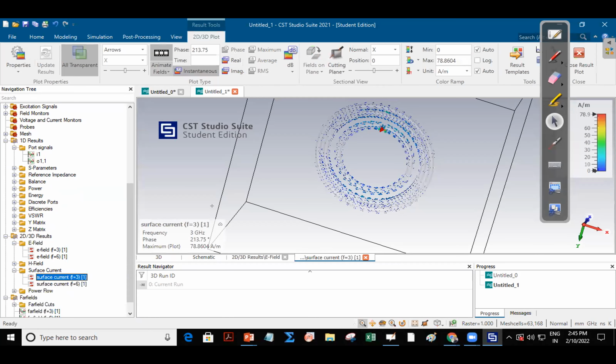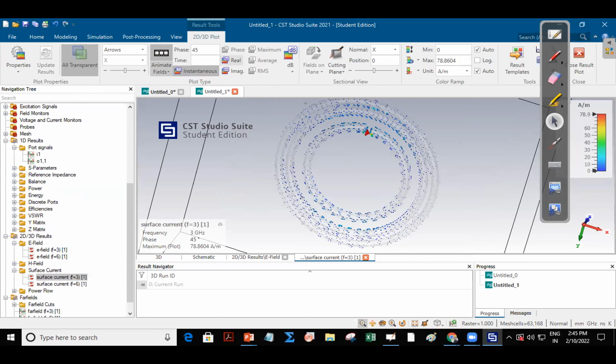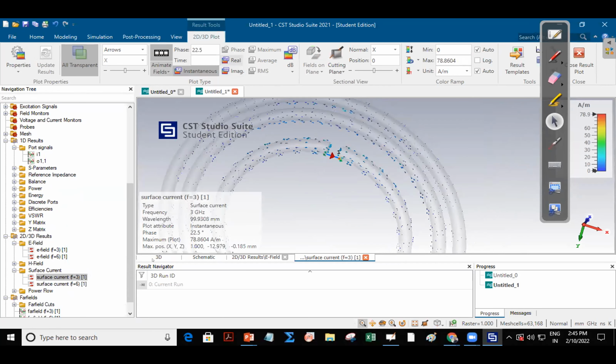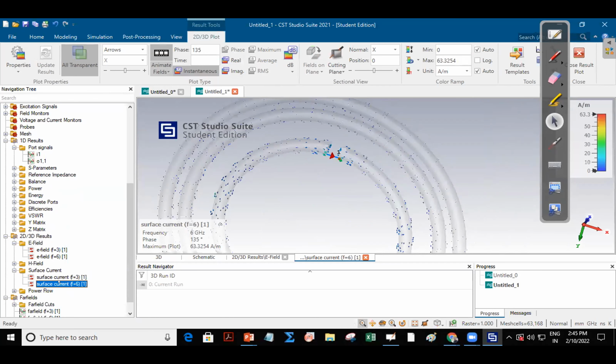These are surface current density. Can you see this? The feed point is only to 1. Can you observe it? At 3 and 6, rather than taking more number of frequency, please take more number of observation, record it appropriately for the loop antenna, which can give you more values, understanding of the part.